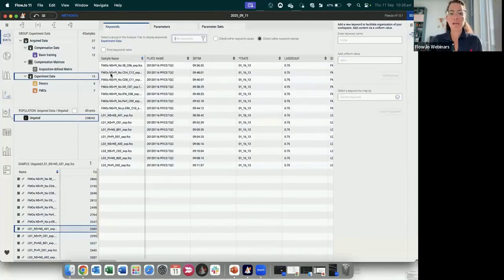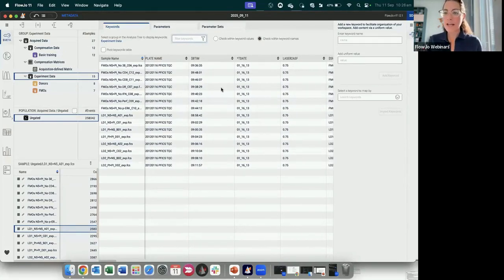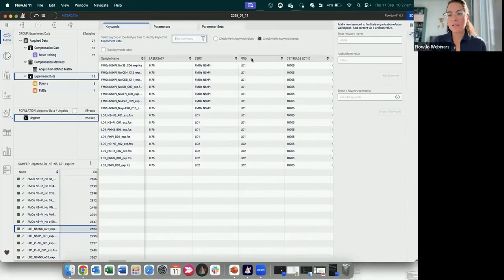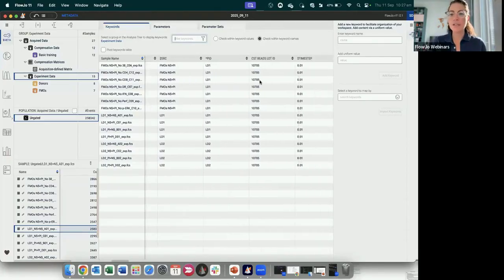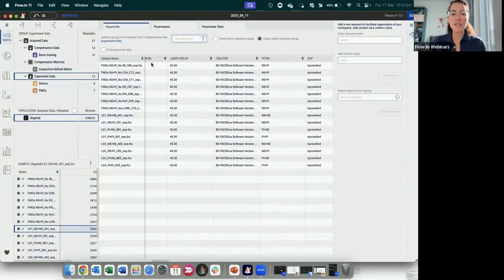What do we do with the Metadata Manager? We have all the information related to the sample name and all the keywords associated to our file, even from the instrument. Sometimes we don't even know that we have all this information associated to the file, but these are really helpful pieces of information that the instrument itself applies to the samples. So for example, we find the date of acquisition, we find a keyword if we added that on the instrument, the CSNT beads lots, and so on. All this information is listed here, and you see different keyword columns for each sample.